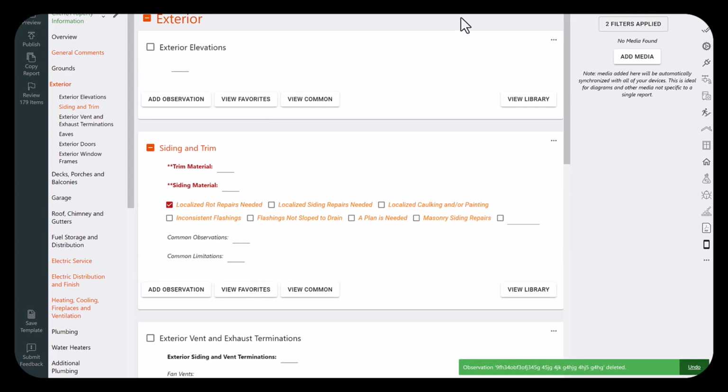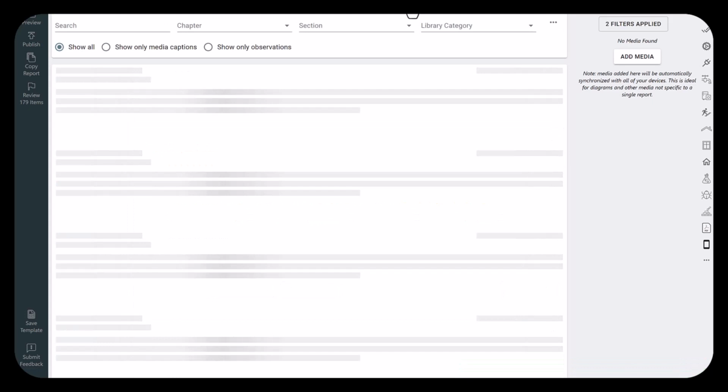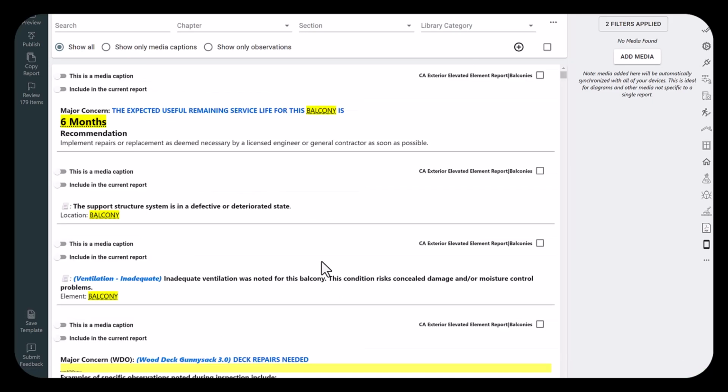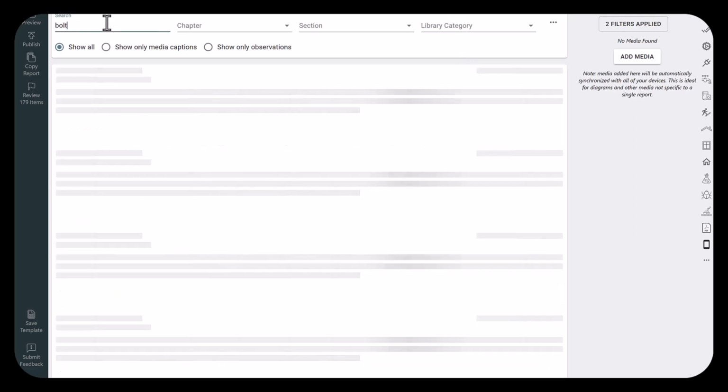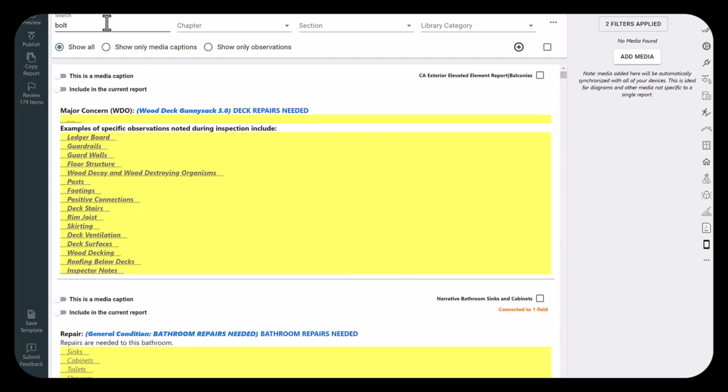The library management, to get really into it, I would spend some time in our directions. You can look up here in our global library, and this is going to be my entire library for this template, and I could do a global search. So I could type in bolt and it'll probably find a bunch of deck comments. This will probably take a minute because it's sifting through my entire library.